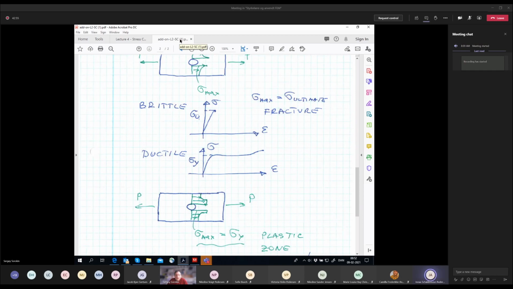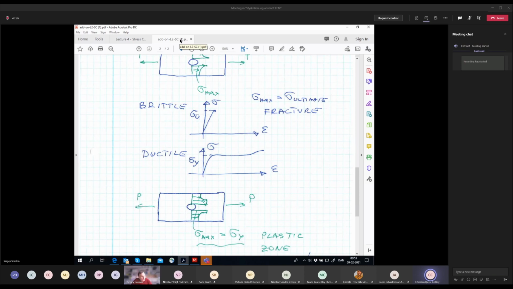Yeah, I think so. I've got a question as well. Yes, please, go ahead. Have you got an example of what material could have a plastic zone like that? Oh, it's all the steel, structural steels. If you take any so-called mild steel, then you have it. But does that say that at no point you'll get a fracture then? It will only ever deform plastically, or at a certain point will it break?